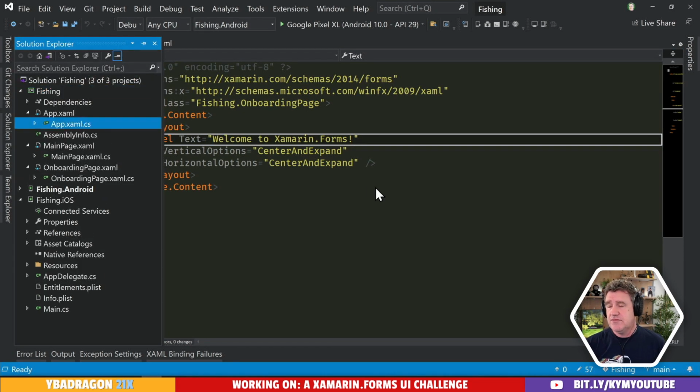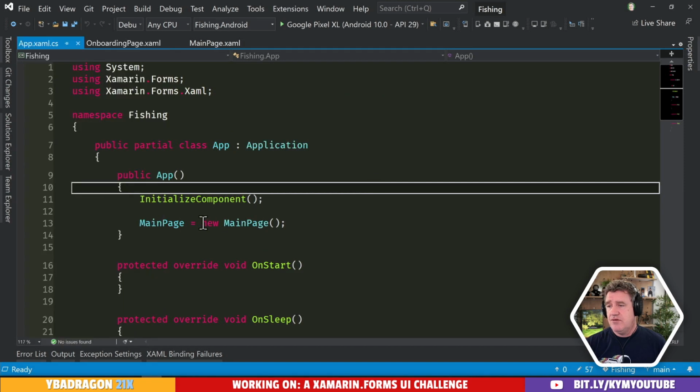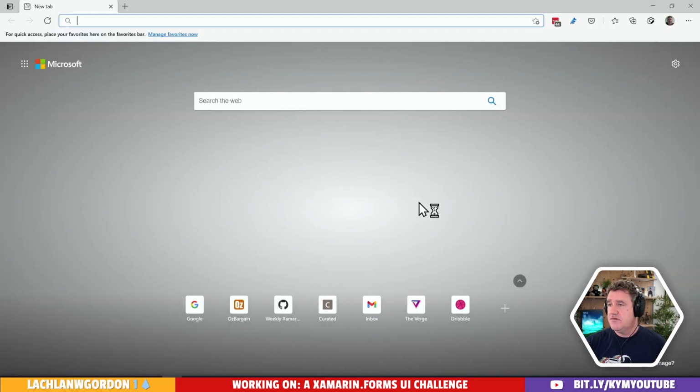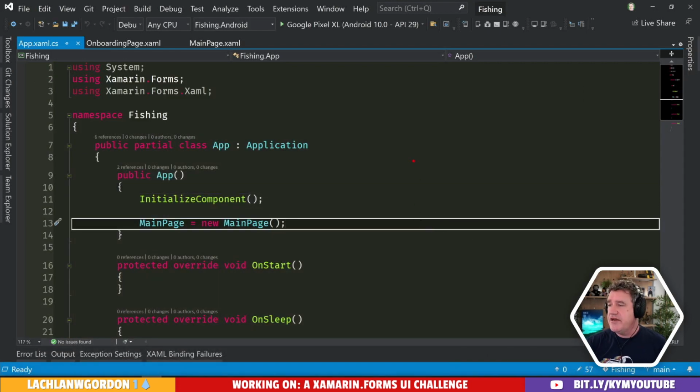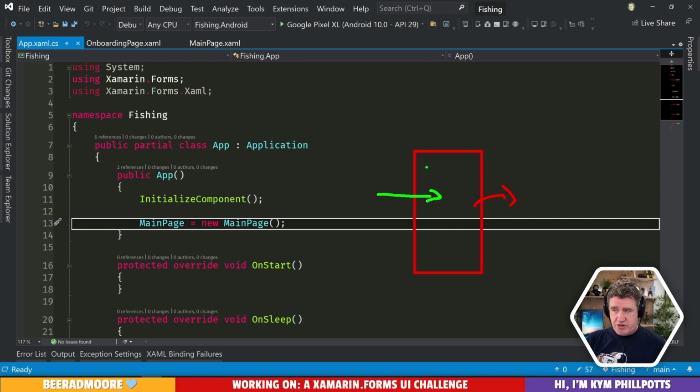Because if we have a look at our app.xaml, we're just kicking off the main page. Cool. Now, what we want to do is we've got our main page here, and we've got subsequent pages here. What we're going to do is when we come to this page, if it's the first launch, or if we want to show the pop-up page, we're going to open it modally, right?